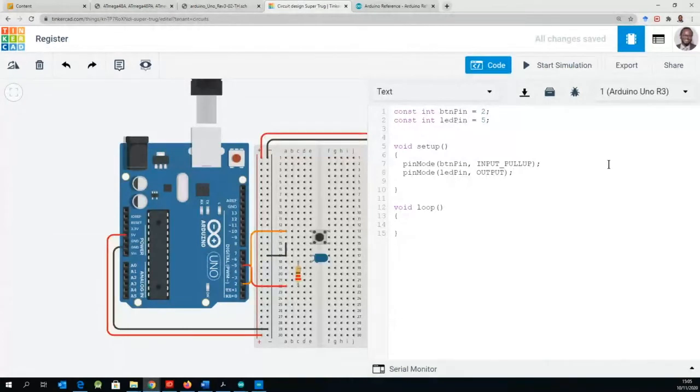But we sort of remember the syntax already. I like that people are actually programming stuff and makes life easy for us, right? So we declare an integer, and that integer should be assigned to, let's say, reading from the pin. So digital read, and that will be the button pin.